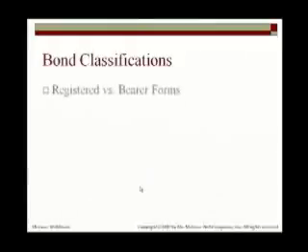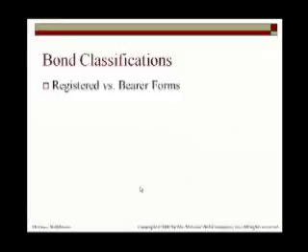Bond classifications, registered versus bearer. Registered bonds, actually there is a document somewhere that has your name on it, says you're the owner of the bond. If the bond is lost or stolen, the person who stole it can't use it, you would be able to get it back. Think of a registered bond as being similar to a traveler's check. If you have the receipt and you lose the traveler's check or it's stolen, you can get a replacement for the traveler's check. Bearer bonds, on the other hand, are, if you have them, they're yours.